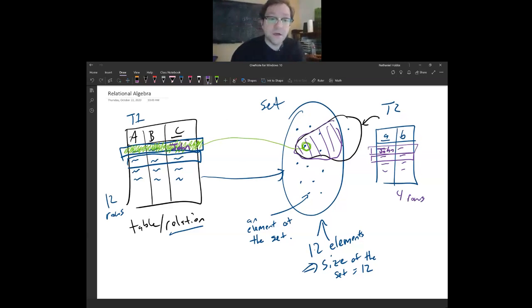In this case, I don't know, John, Peter, Paul. That one's John, and this would also have a Peter and a Paul. But here's a Susie, and Susie does not appear here. It's a name that doesn't appear in that column of T1. So in that sense, they're not identical sets.